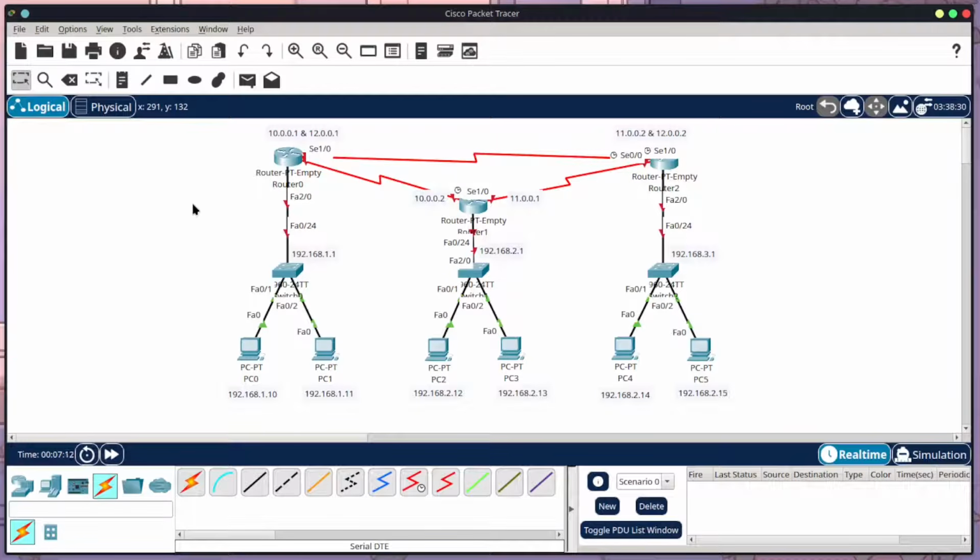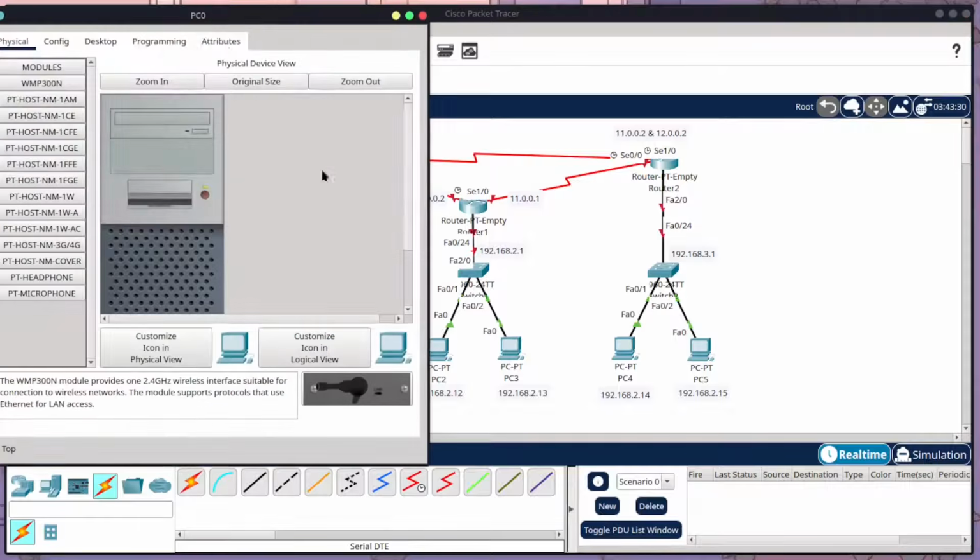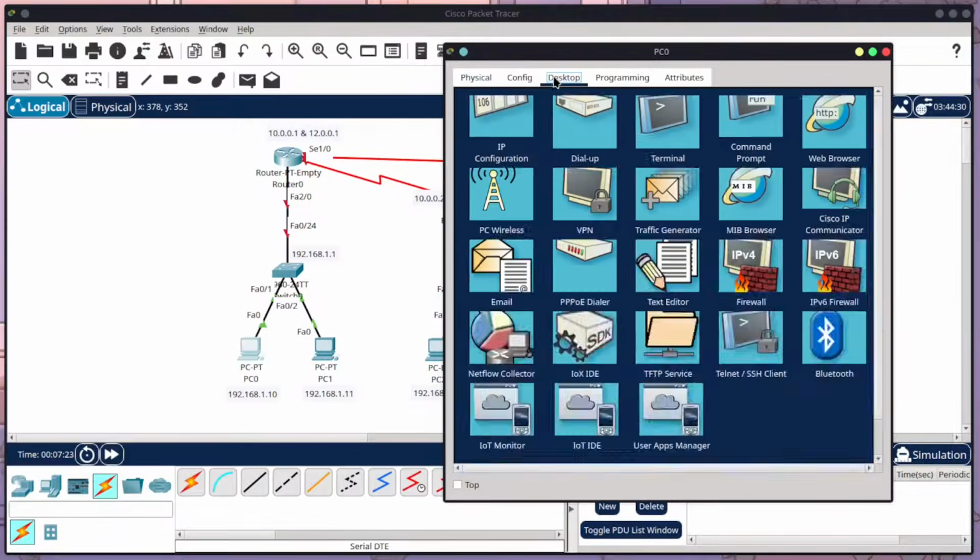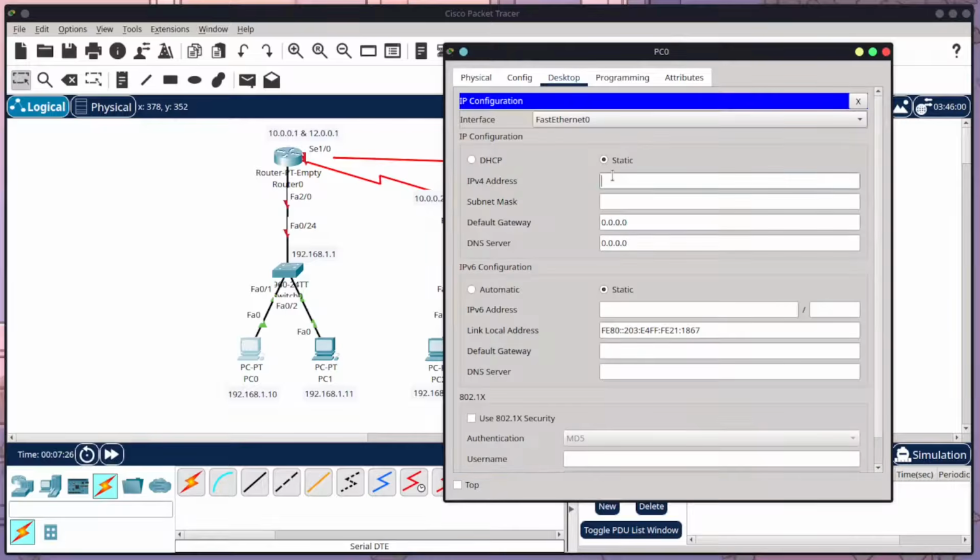Now we need to actually go through and set that up. I'm going to start by going through all of the PCs. I'm going to open them up, press desktop, IP configuration, and then I need to fill out its IP address, and also the default gateway.